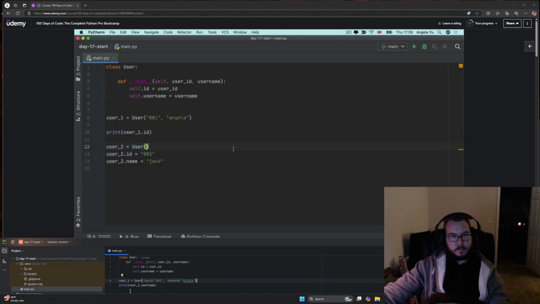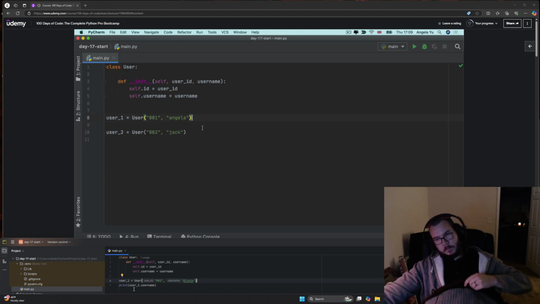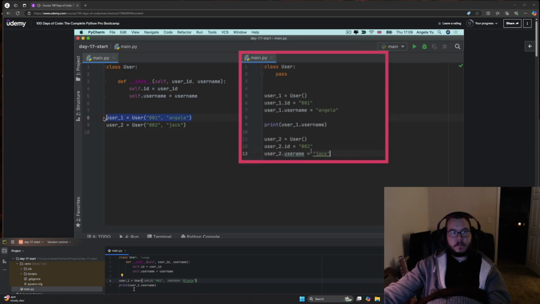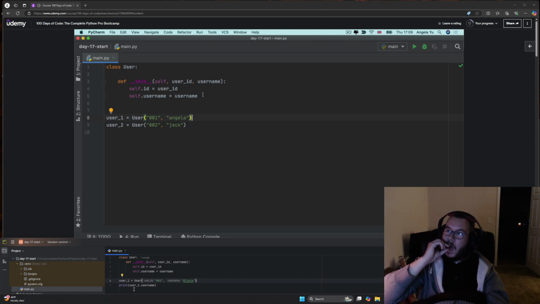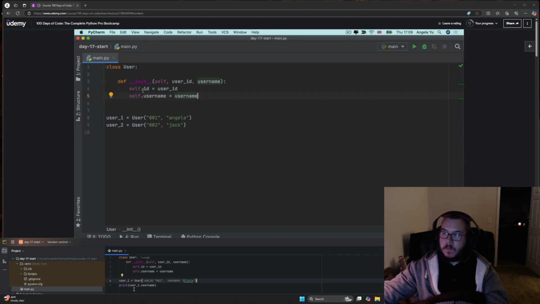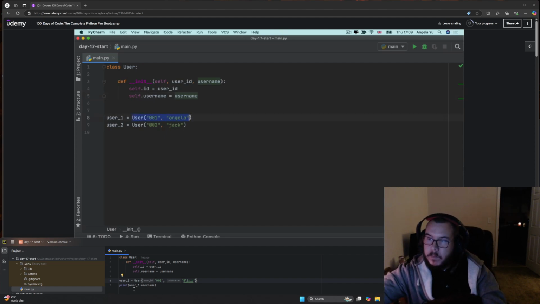So now when we create any object from this class, we have to provide the user ID and the username. But this is now much more convenient, right? Previously we needed 3 lines of code, we now only have 1. Now sometimes when we're creating our attributes, we might want a default value to start with, and if at some later point in our program we want to modify it, then we'll do it at that point. But it doesn't make sense for all attributes to be initialized when we actually create our object.